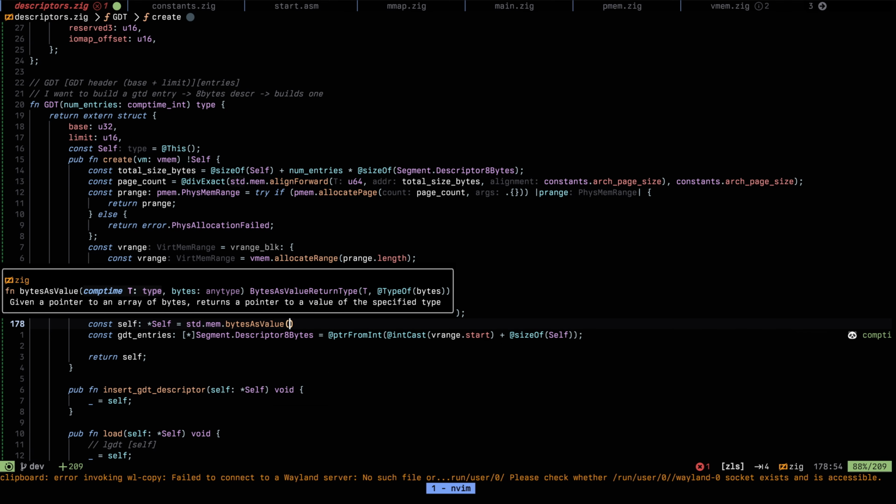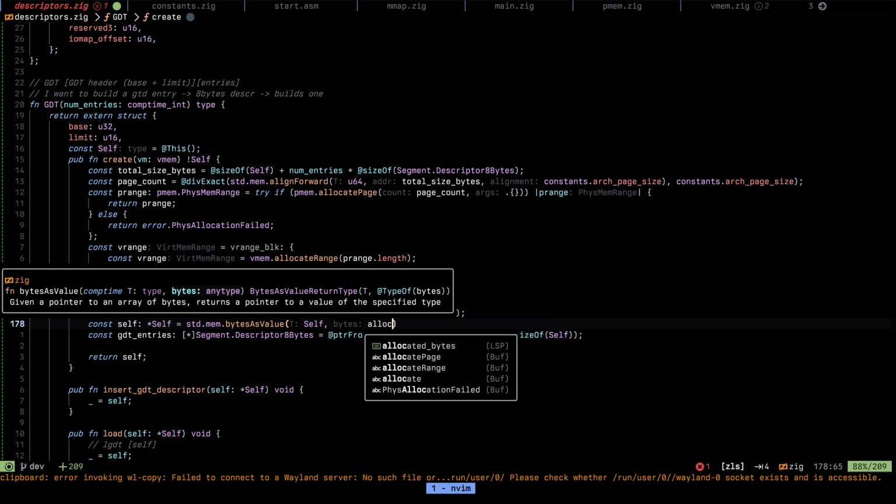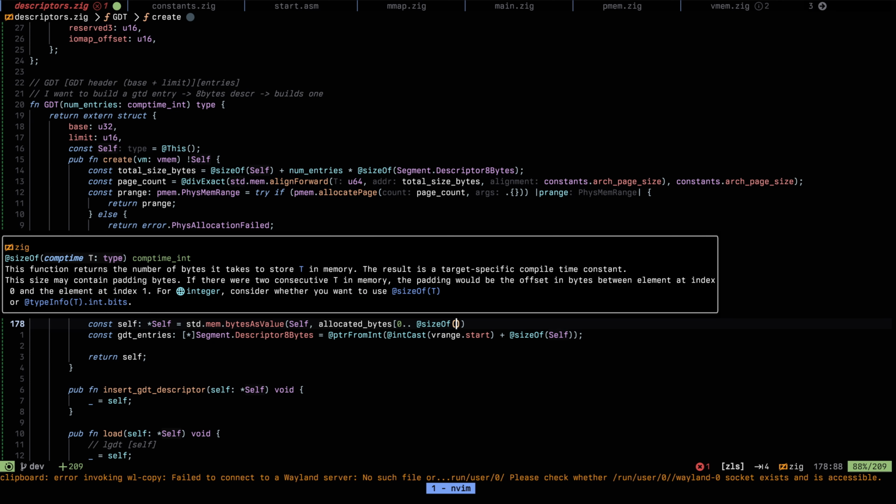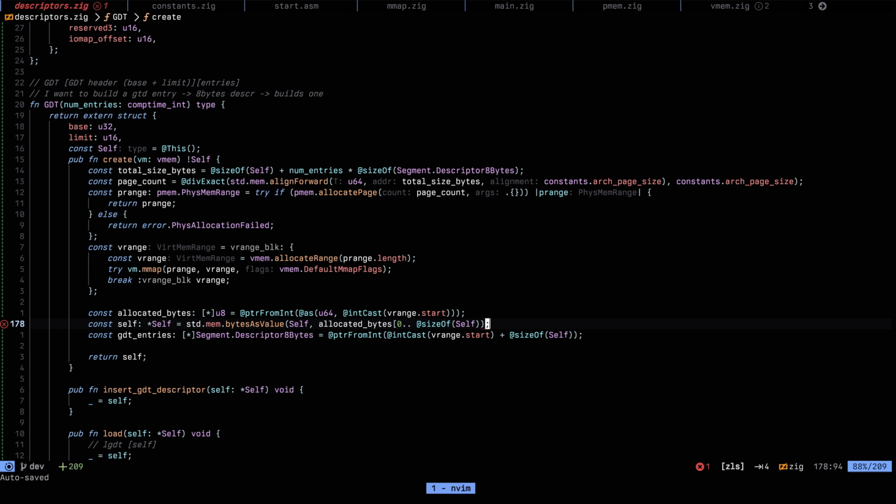So the comptime here would be self, yes, and the bytes would need to be allocated bytes from 0 to, I guess, size of self. Okay. What's the problem here? Okay, we need to close that. Actually, that's fine. At least it looks okay.